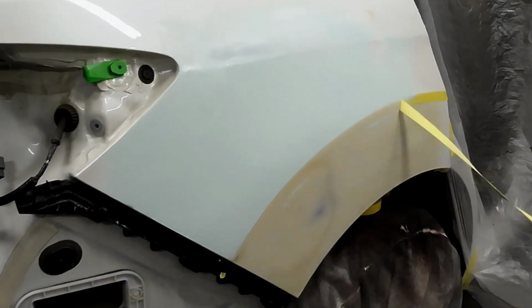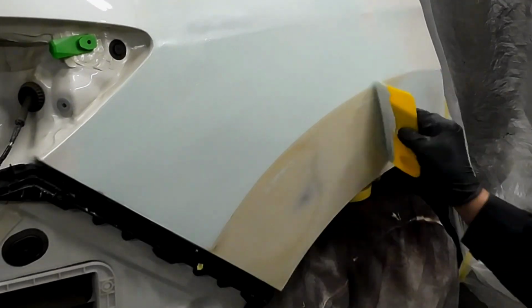I'll go ahead and pull the tape, and then we'll apply our icing to the bottom half of this repair.